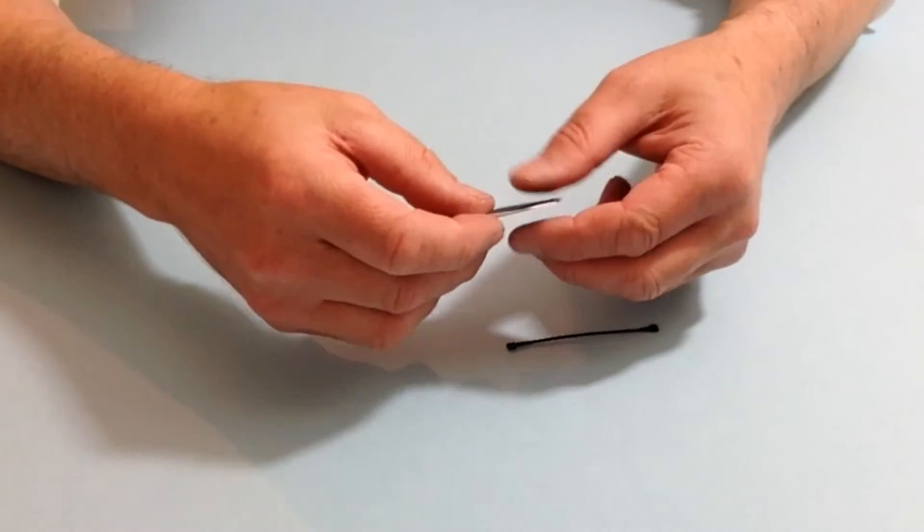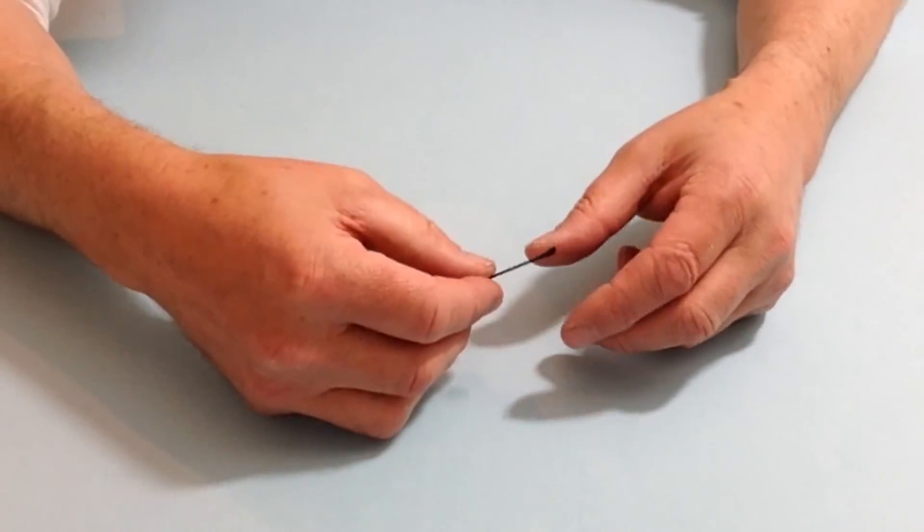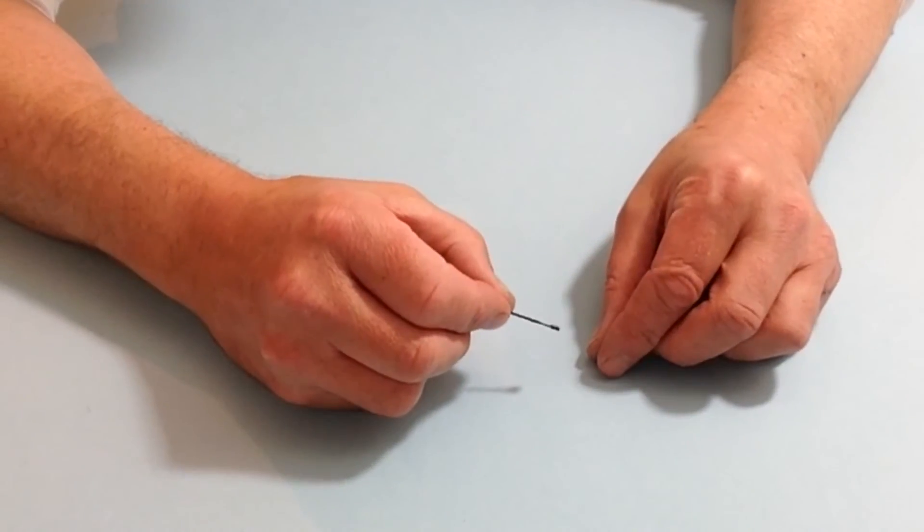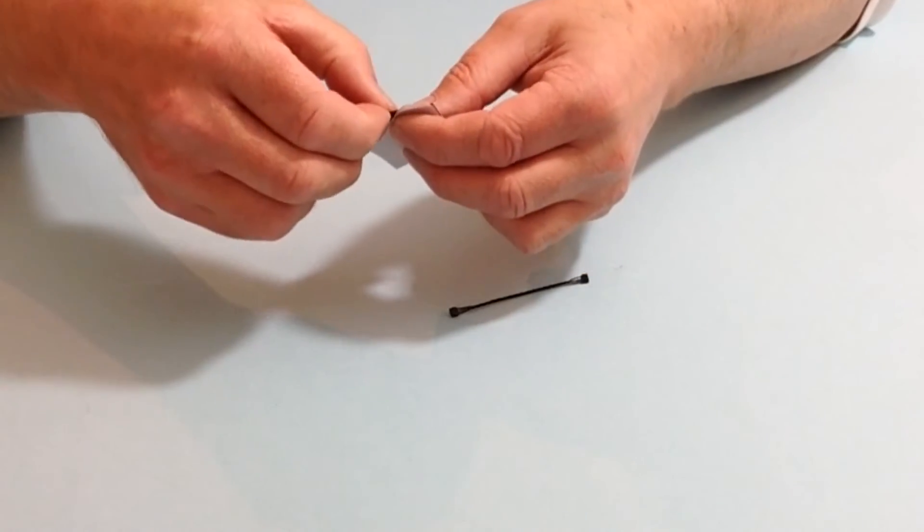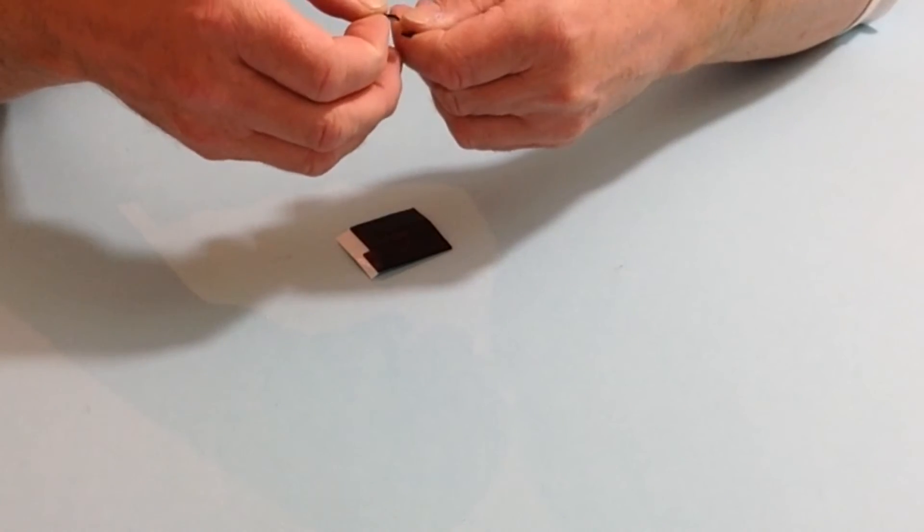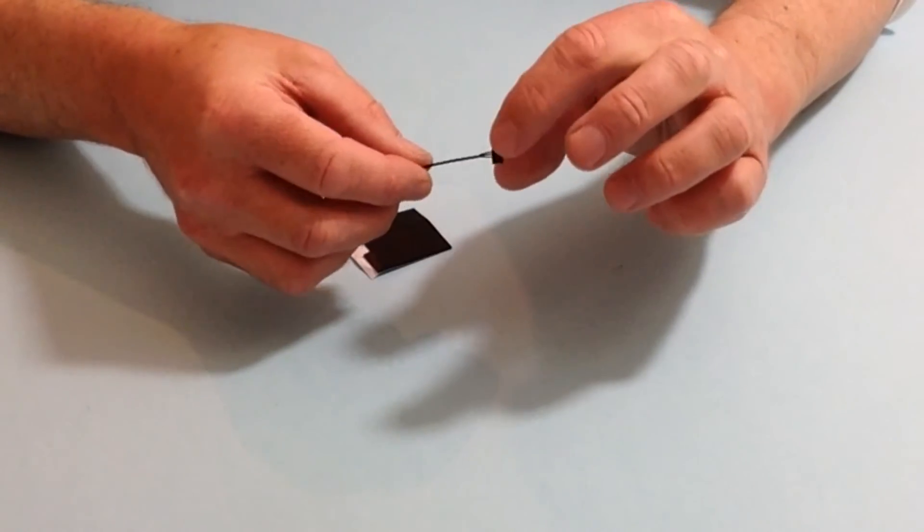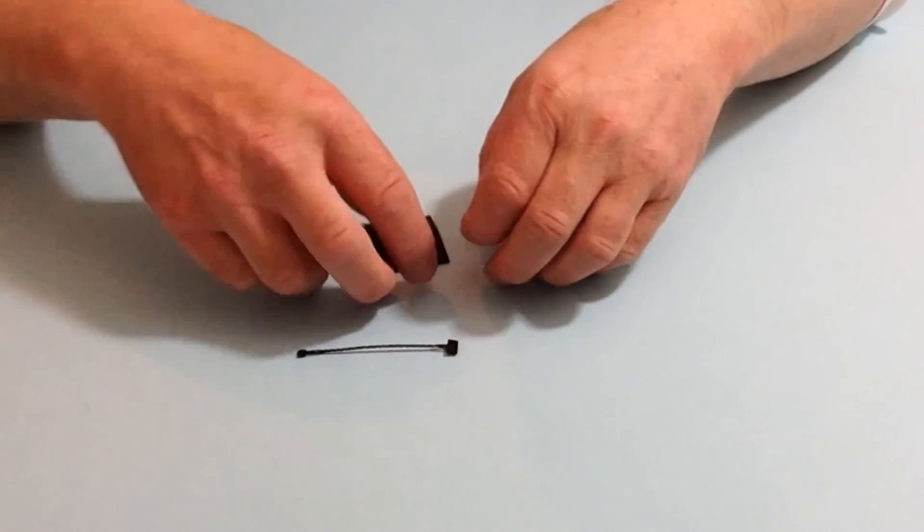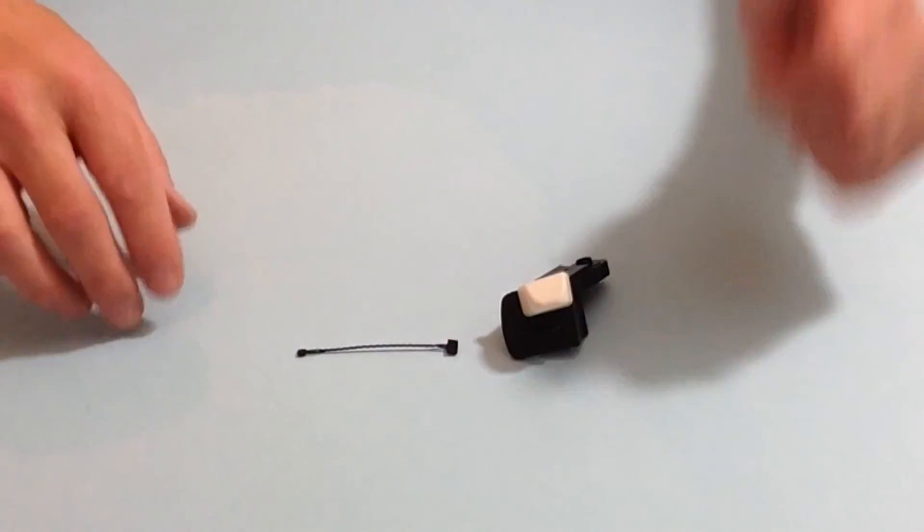In the final part of the stage, take the servo cable, making sure you can identify which is the right way around as shown in the instructions. Then take one of your little pads, carefully remove it, and place that over the top like so. Put that aside ready for a future stage. That completes stage 15.